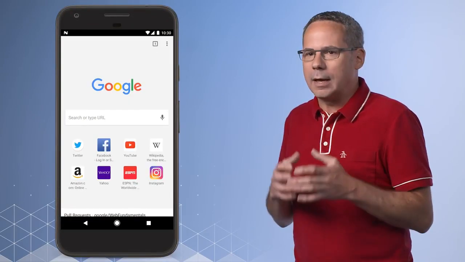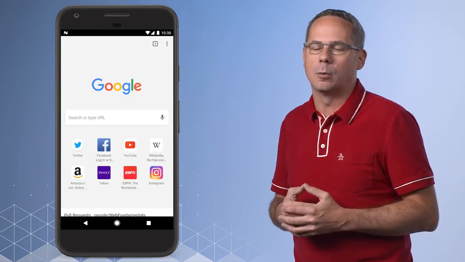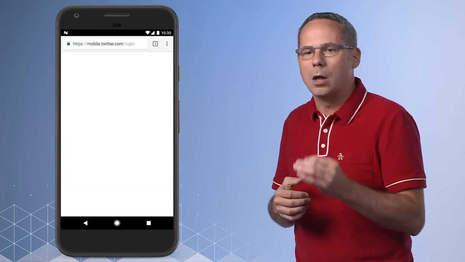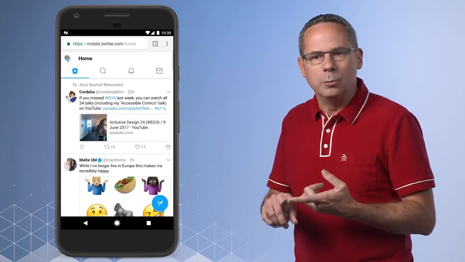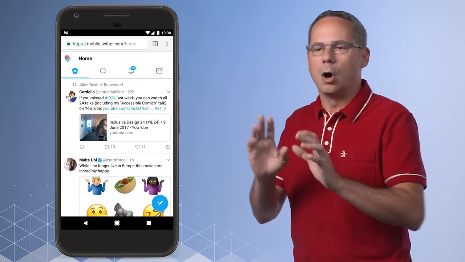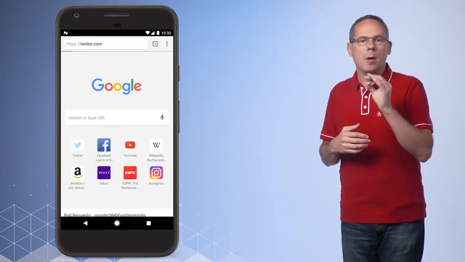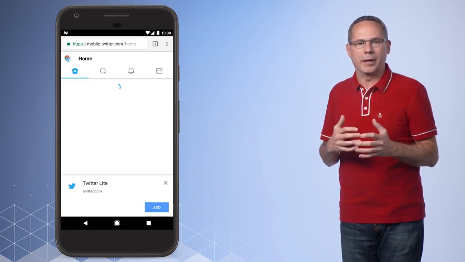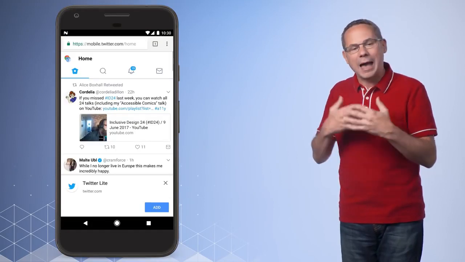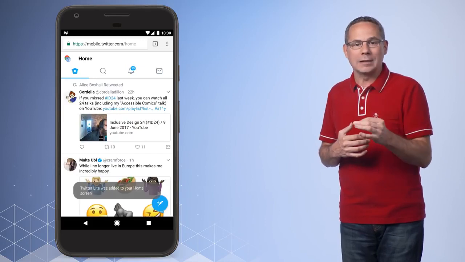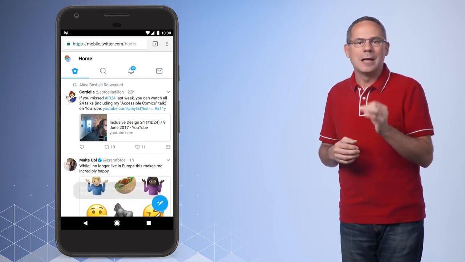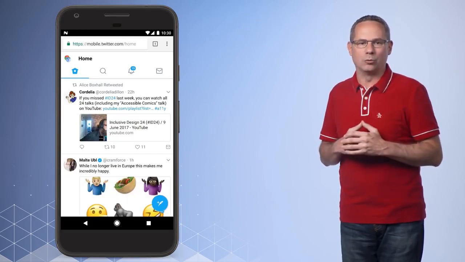On the first load, it looks and behaves like any normal web app. This is a well-designed mobile experience. Smooth scrolling, responsive design, all of the rest. When I revisit the site, Chrome prompts me with an Add to Home Screen banner, making it easy for me to add it to my home screen. When I click Add, a little toast pops up letting me know it's been added to my home screen.